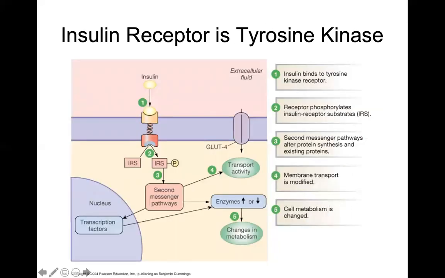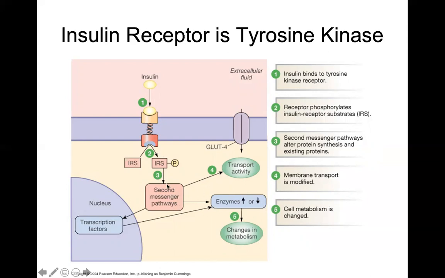Okay, so the last portion of this lecture, I think this is at least the last portion, is just understanding what insulin is going to do to your body. So first of all, the insulin receptor is a tyrosine kinase, and hopefully you remember tyrosine kinases have two monomers in the cell membrane, and when they bind their ligand, which is insulin, they come together, and then they can send down this phosphorylation cascade. Whenever you see a phosphorylation cascade, you think, well, that's going to eventually do a second messenger pathway, and second messengers usually will increase transcription factors or change how enzymes work.